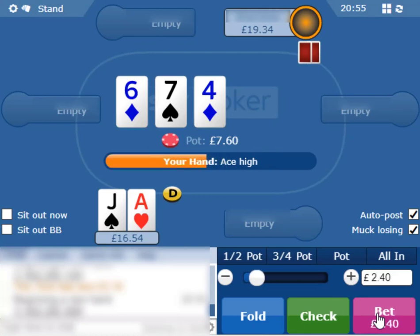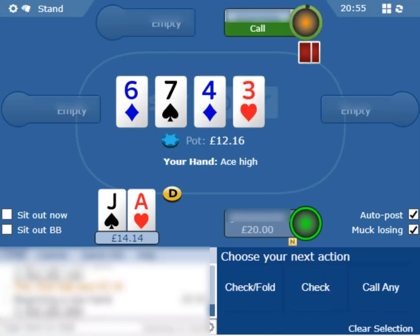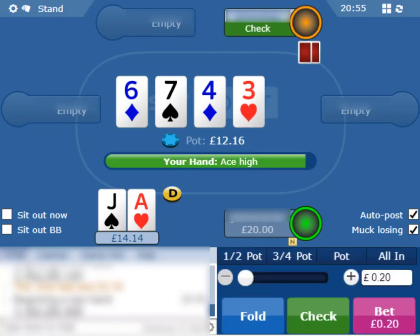Let's see what I do. And we go with the bet. Obviously planning on folding to a raise. He calls. Not the greatest of turn cards. We can still be ahead of some of his range here. I guess that just peels one. Not too much, I suppose. But I think we're probably just about having a showdown. There's no sense continuing betting here.